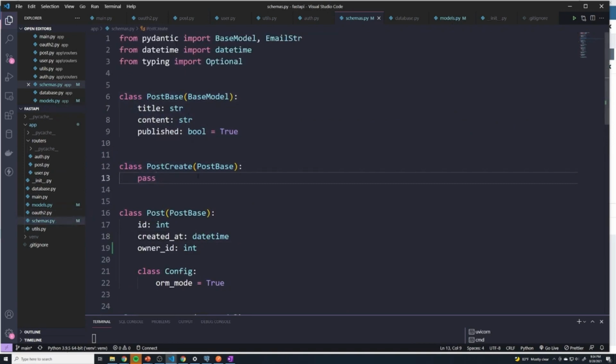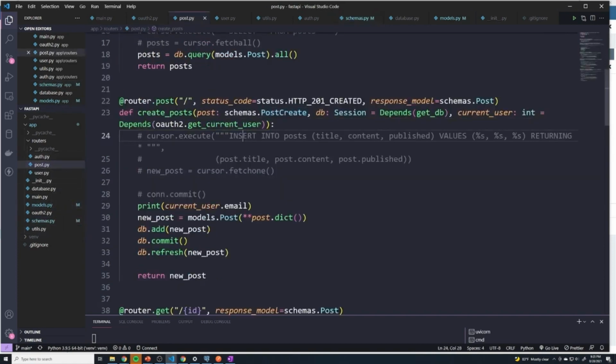What we're going to do is whoever is logged in and creating the post should automatically be the owner, right? If you're logged into Twitter and you post something, Twitter knows that you're the one creating the post. So whatever ID is associated with your account, it's going to set that automatically. So we shouldn't have to pass that in the body. We should automatically retrieve it from your authentication status.